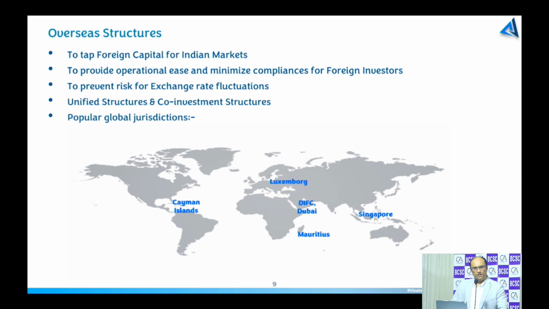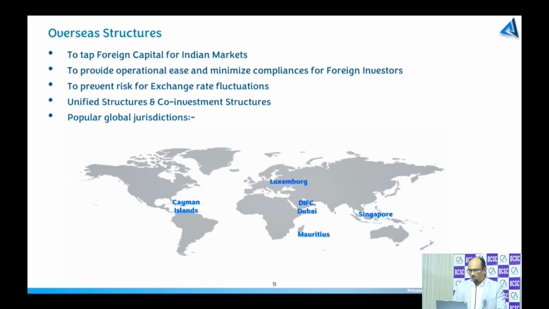Dubai, DIFC, while a very popular jurisdiction, until recently, until end of 2024, was under the grey list of FATF. Luxembourg was mainly, I mean, the tax treaty of Luxembourg and India was not very favorable for equity investment. It was very popular for making debt investment. So a lot of debt funds used Luxembourg, but it had its own challenges with equity funds. Cayman Island, again, a reputational problem there.